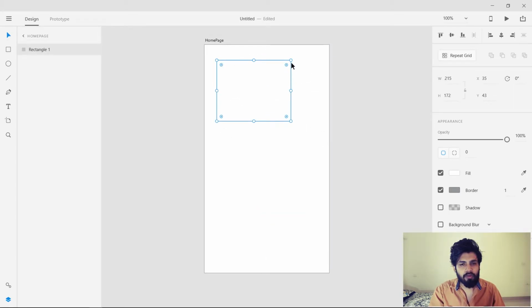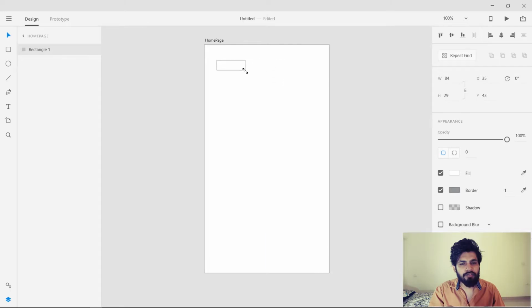Also, you can see those dots around the corners and on the border of the rectangle. Those are actually the resize tool. The transformation tool is what you call it in Photoshop. You can click on any of those dots, and you can start increasing or decreasing the size of the rectangle. You can do it from any border, or you can do two borders at a time. If I select this corner, it will move this border along with this border over here, so that will increase the width and height altogether. That is one way to do it.